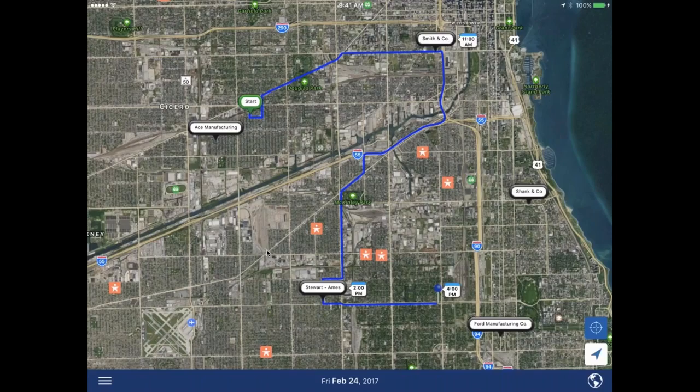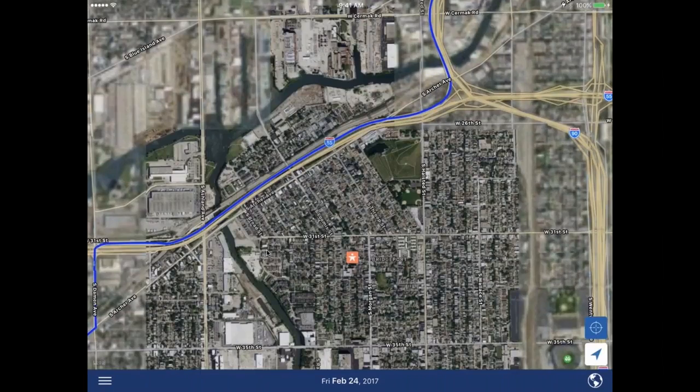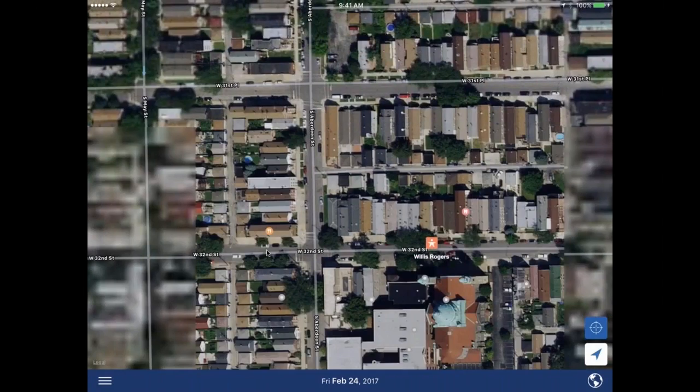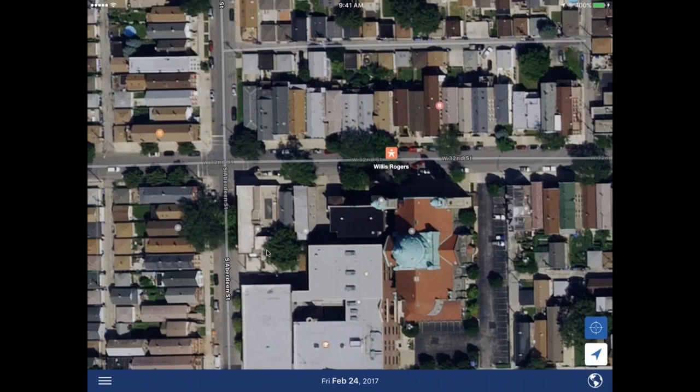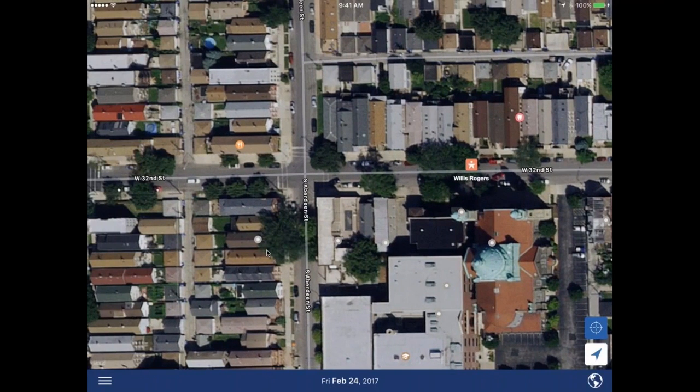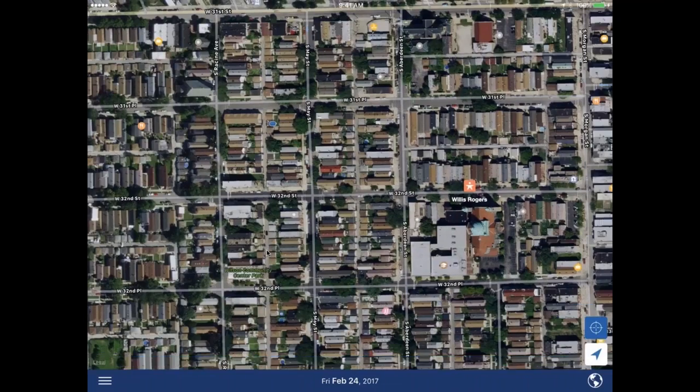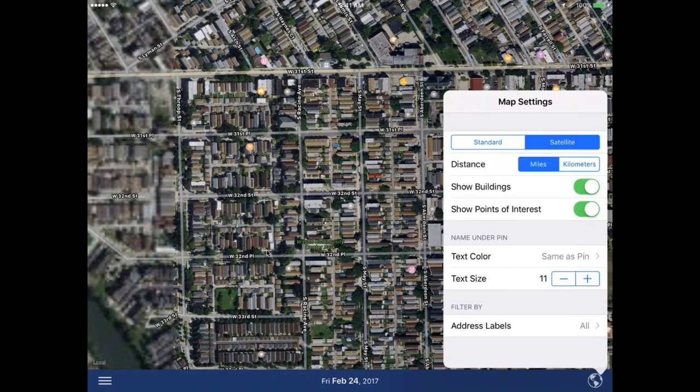So this might also be helpful when you're looking in on a job site. You can sort of zoom in and see it. In this case, I'm in a city, so I'm not going to see a job site, but you could sort of see where the entrance might be, or where you'd be able to park at it. So you can just really zoom in and get a good view of it. So that's over in the Earth icon under map settings.